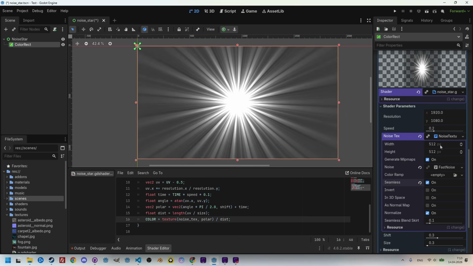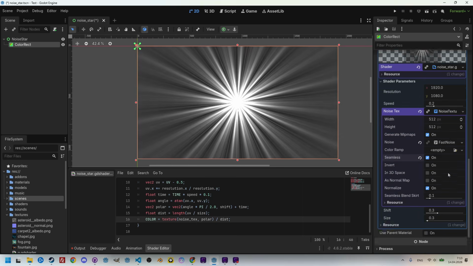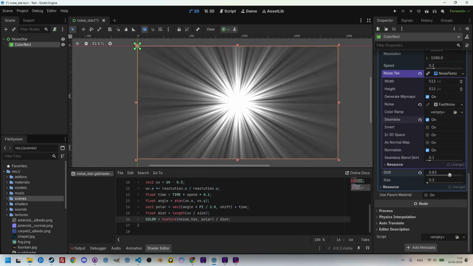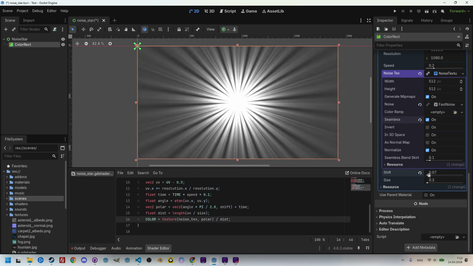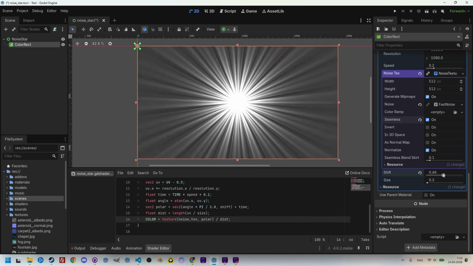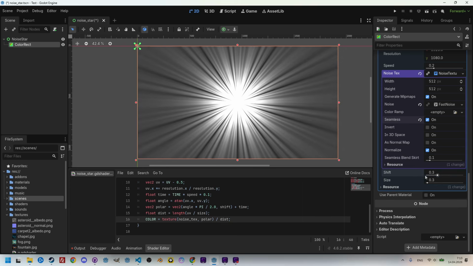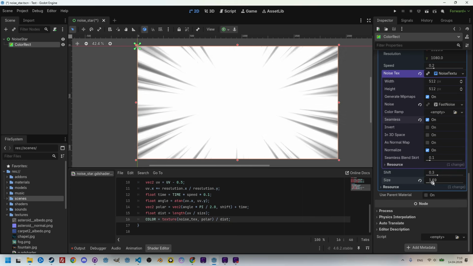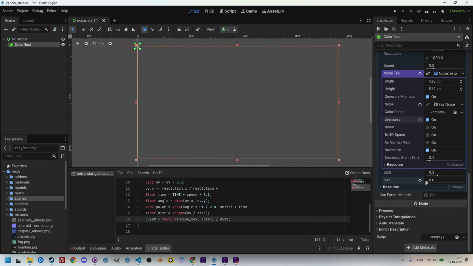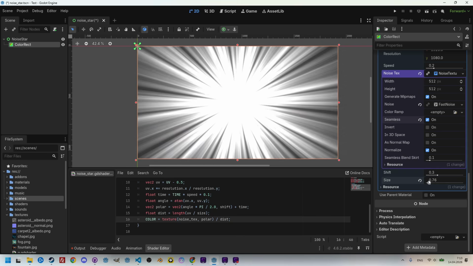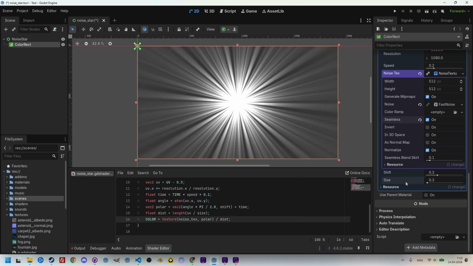I think we can try adjusting the parameters and see how they affect the look of the effect. So let's just, where are we? Here, shift. If I change the shift, we can see that the noise texture is sampled at different radius of the polar coordinates, so it's a little bit modified. And as for size, yeah, now it's bigger, now it's smaller. We can simulate something like an explosion, maybe.